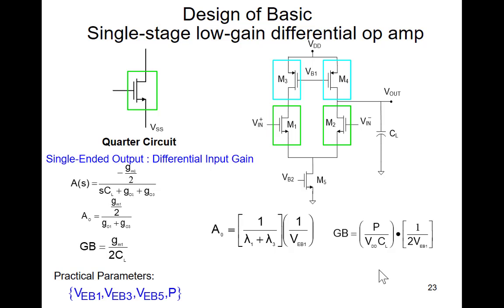Gain bandwidth product is given by this expression. Again, it's easy to plug in 2 IDQ over VXS bias and replace IDQ by P over VDD, and we get this expression. Again, I've chosen to separate it, did I do it right here? No, I didn't separate it. I could have put P over VXS bias here times something else. And then I would have separated it in terms of architecture parameters and model parameters. So what do we know about, once you set the gain, what do I know about the gain bandwidth product?